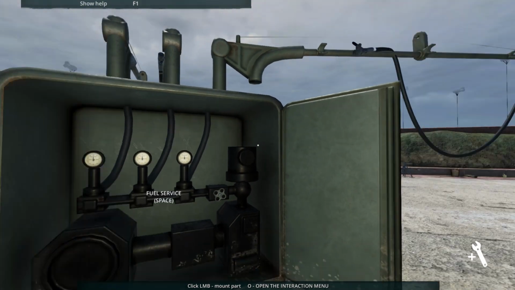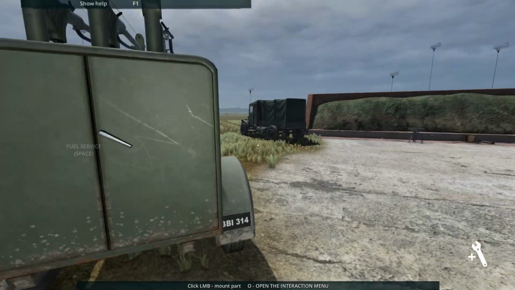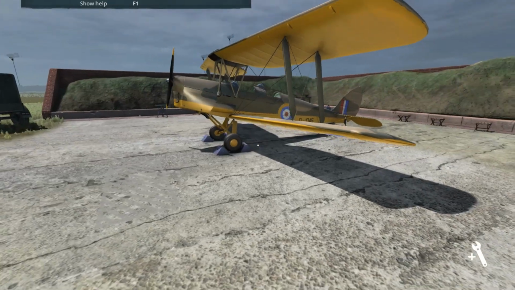Put the hose away, let the fuel bowser take off. Like I say, he's got places to go and people to see. Our plane is ready to rock and roll, so we're happy with that. Let's take a look at the work order.